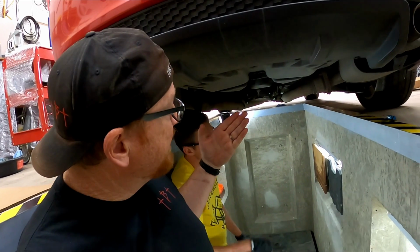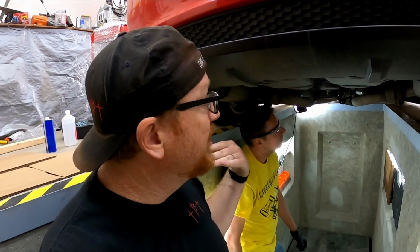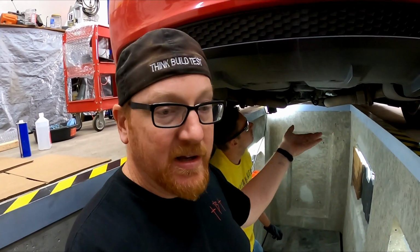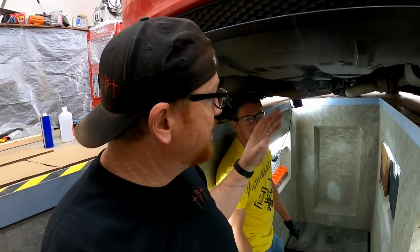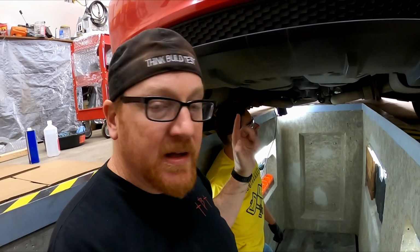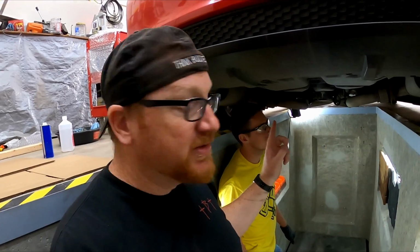So we're going to be able to get to some stuff from the back, and if we have to, we can flip the car around. No big deal. We can hang up some of this stuff with some straps, do the turnaround, and do the rest. But we're going to try first to just do it from the rear end without fully disconnecting the exhaust. Here we have several hangers we're getting loose right now.